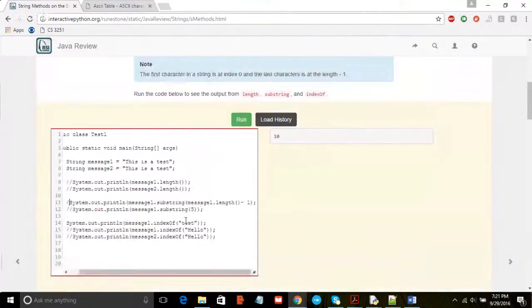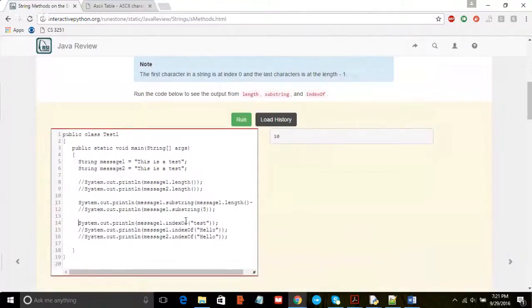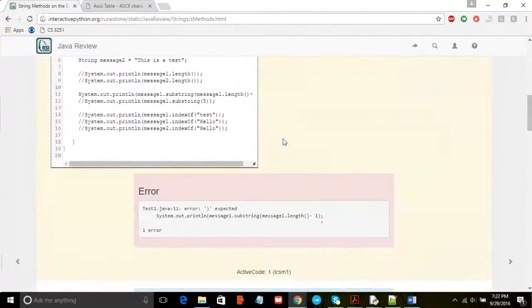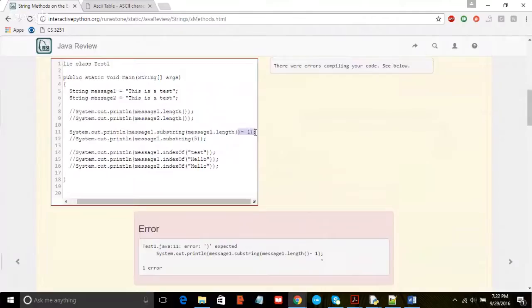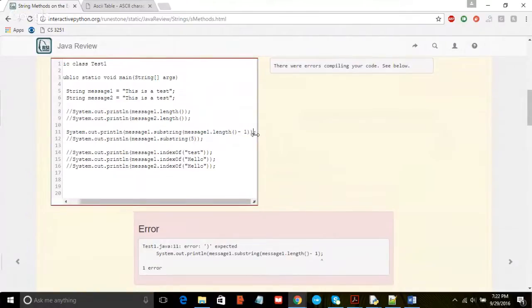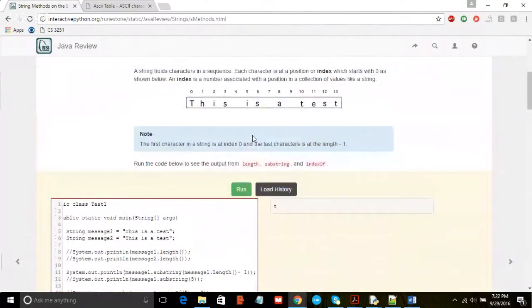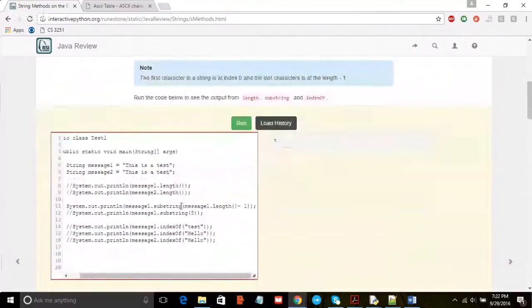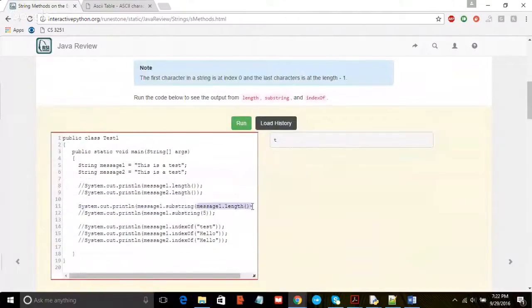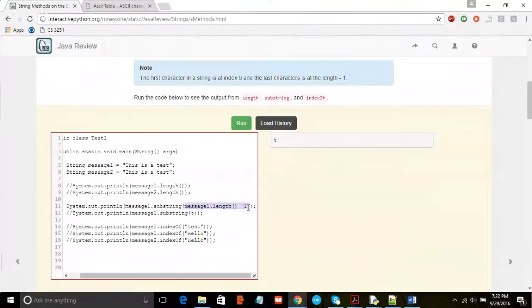This should print out... Oops, I must have forgotten a parenthesis. So this will give you the last thing. So yeah, the last character is always at string.length minus 1.